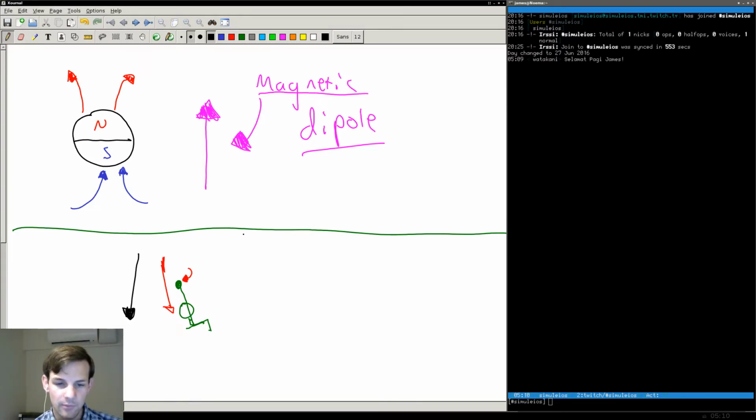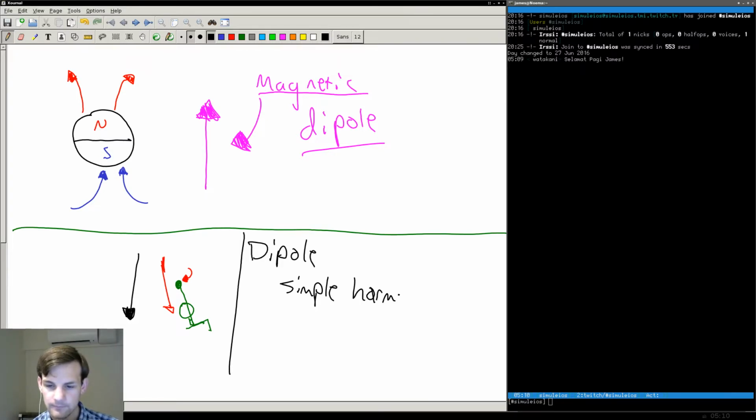So with a dipole, we see simple harmonic oscillation. Now, this isn't the first time I've used the phrase harmonic before. In physics, when we say harmonic, we usually mean some sort of x squared guy, something that looks like this, which is kind of what you're doing if you're along the dipole, right?